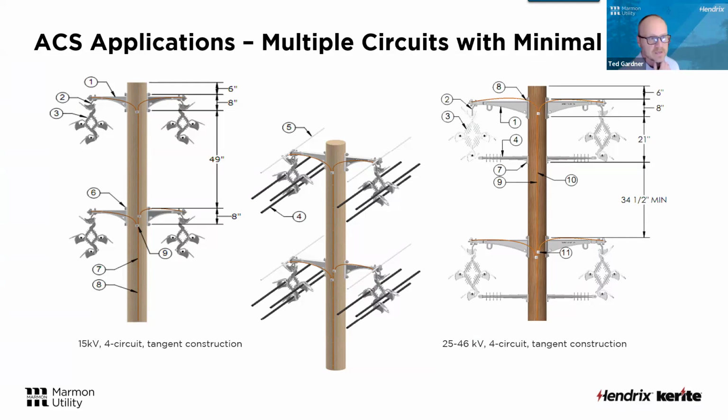I always throw this picture in here because this just kind of gives you some idea of the dimensions at a 15 kV system, then from our 25 all the way up to 46 kV, how much you can get. It gives you a little bit of scale here. So it's not tough to think that you could get four circuits of 35 kV on a 45-foot pole. It's going to be a beefy pole, obviously, but the space is going to be pretty efficient.